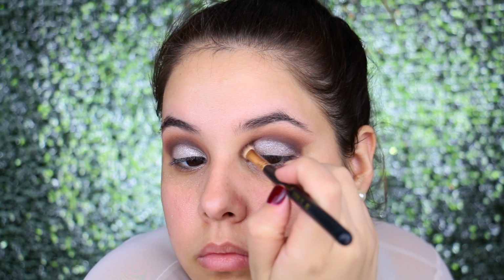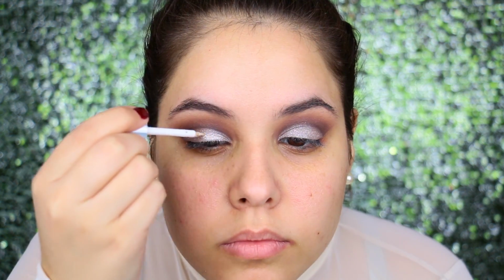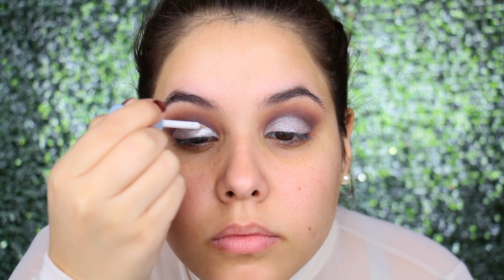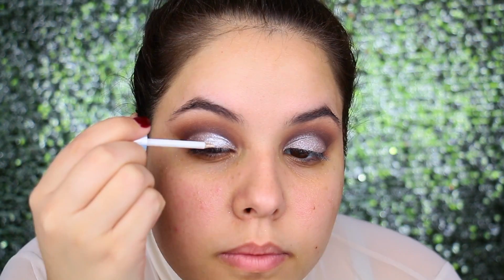And also, if you got any glitter up in the crease, this is going to help you clean it out. Then I'm going to go ahead and take the liquid Moondust shadow, and this one is in the shade Chemtrail. I am obsessed with this color. It is so foiled, so metallic, so sparkly.